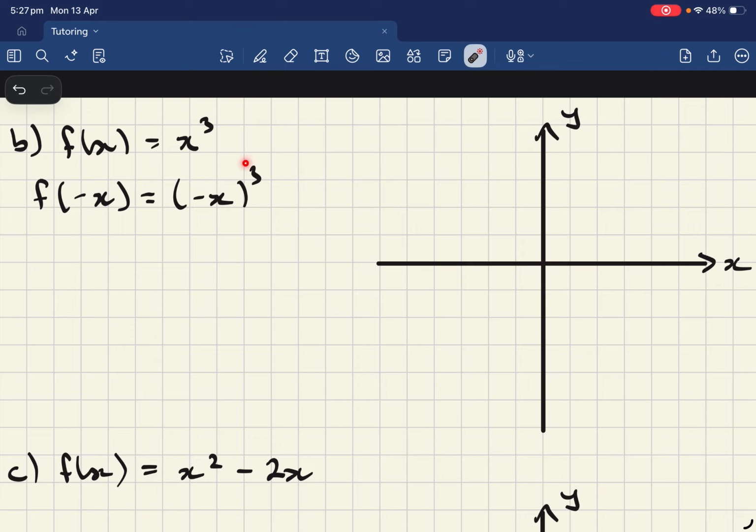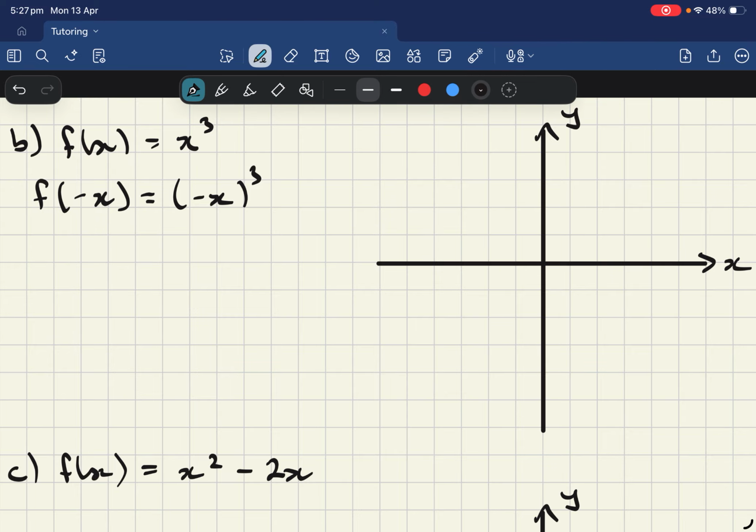And we can see because this is an odd number, then I have minus x times minus x times minus x. So I will get a double negative happening with the first two x's that are multiplying, but I have a negative that's multiplying to that. So I'm going to get a negative out. So this is definitely not going to be an even function. You can see a negative sign in front.